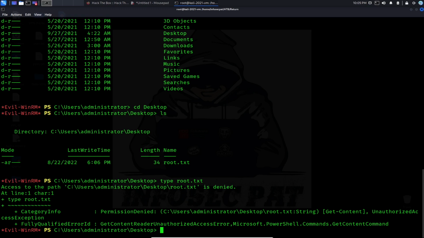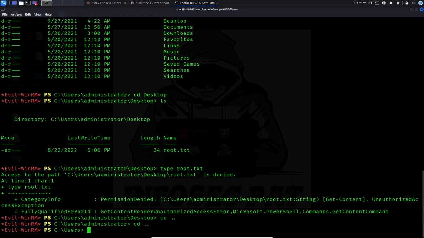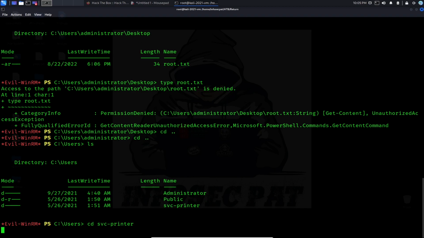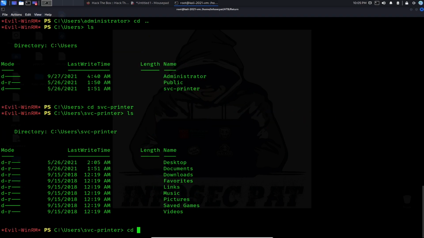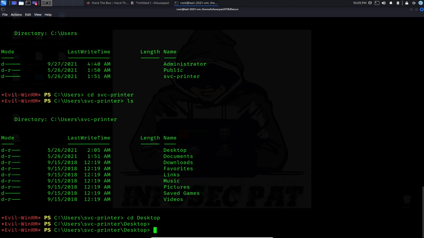So yeah, we didn't get it. I was like, how do we get to that without doing anything? All right. So that's cool. So now let's just go ahead and just do cd .. cd .. and now let's just do an ls, cd back into svc-printer, ls into Desktop. Okay, so we can just continue here, right?